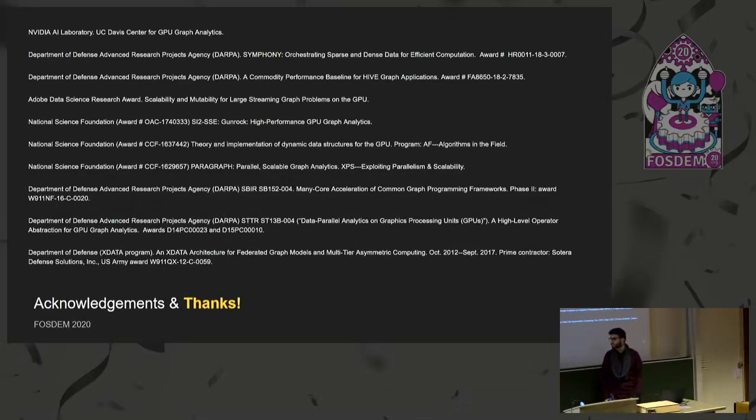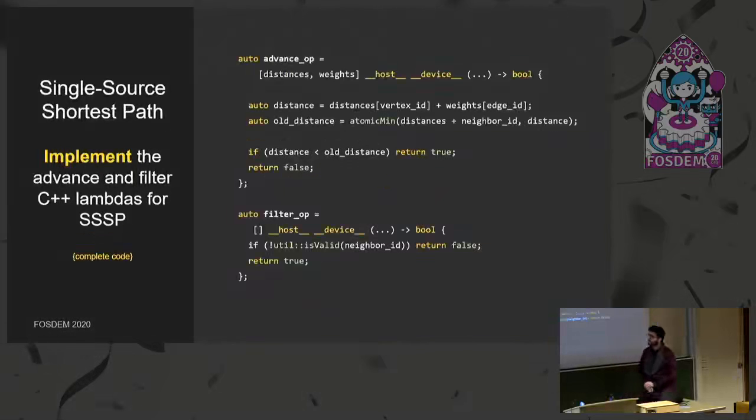I have a question. Yes. You showed the SSSP example, and you used these input values for the lambda to store the result distances and the weights. What are the constraints on those data structures? Can I basically pick a generic value, or is it only a long? That can be literally anything. A C++ lambda allows you to capture any of the variables that you'd like. Those square brackets are the actual capture, where you can capture the data you're working with. So if it's an array, it can be a float or double or int or whatever. And the entire Gunrock library is templated, so it supports any of the data types that you'd like.